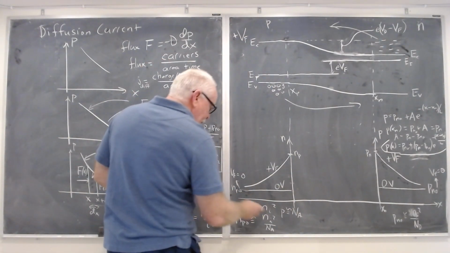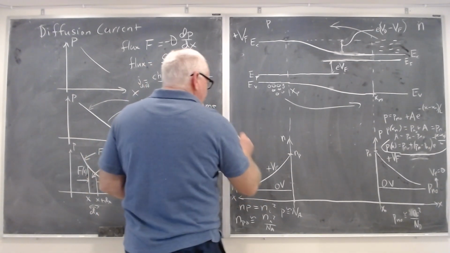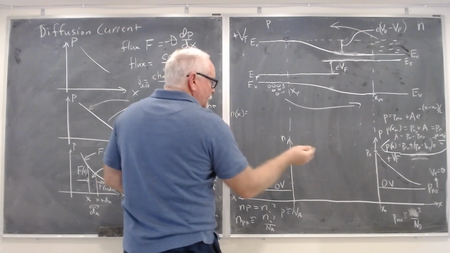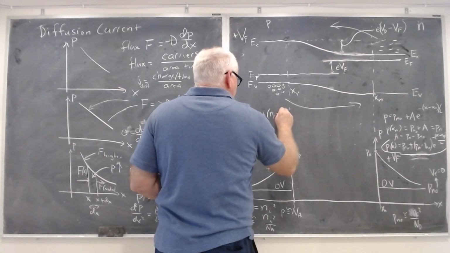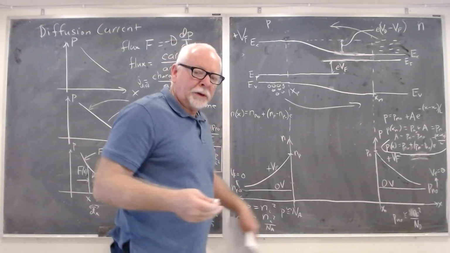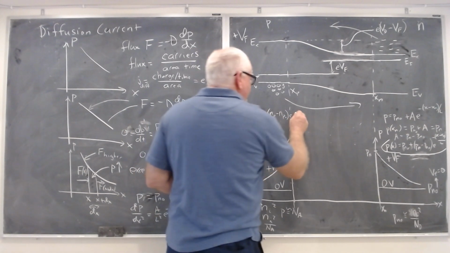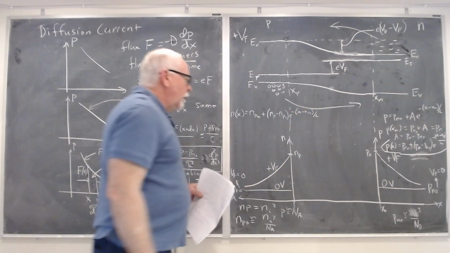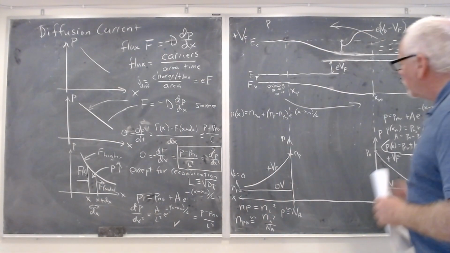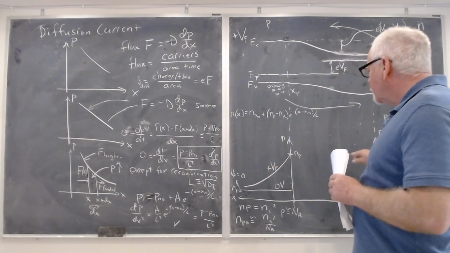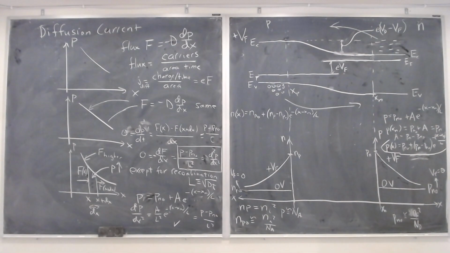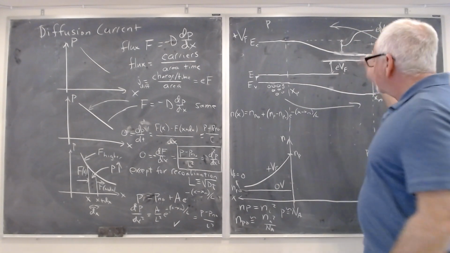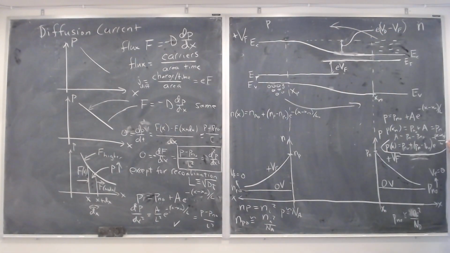Here, what people usually do is redo the coordinate system with x in that direction, just to make it simpler to understand. And n of x is then equal to np0 plus (np minus np0) e to the negative (x minus xn) over L. We do have to be a little careful about something here, which is that the diffusion lengths for electrons and for holes can be different. I forget what we used as a subscript. We just used n and p. So since that's for electrons, we write n, and then we write p over here.